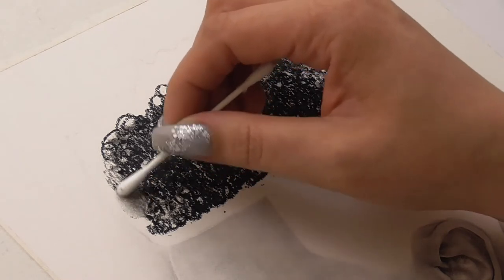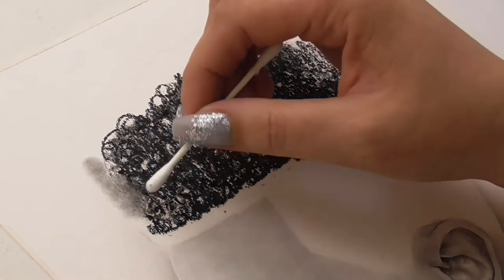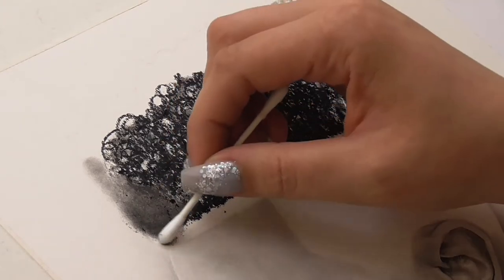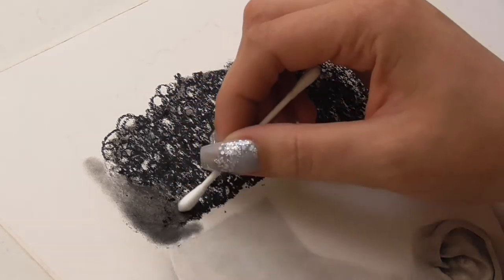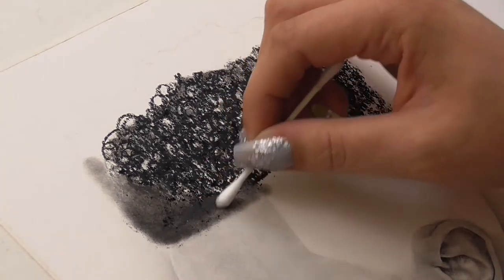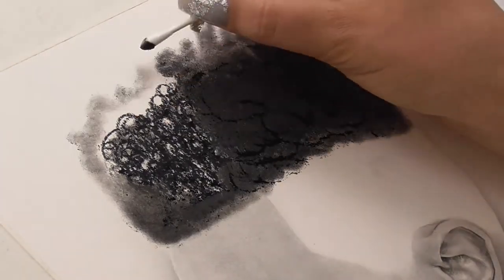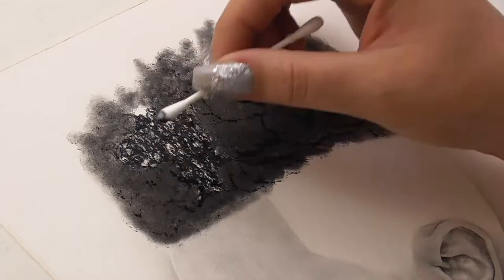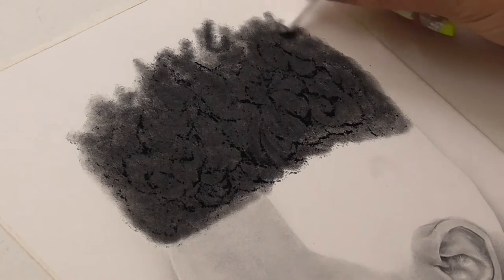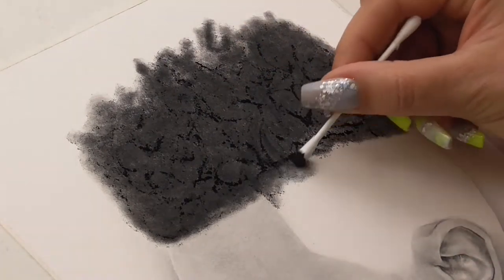With very, very delicate motions, you're trying to basically massage the pastel into the paper, but keep in mind the different tones of black, gray, and almost white. I want you to really keep looking back at your reference picture and make sure that you're paying the most attention to the darker areas. Once you get all of this laid down, notice that at the top there, even though it's sped up a bit, I did make sure I did it a bit softer to give that kind of frizzy, soft afro kind of effect at the top. We'll go in with more detail later.